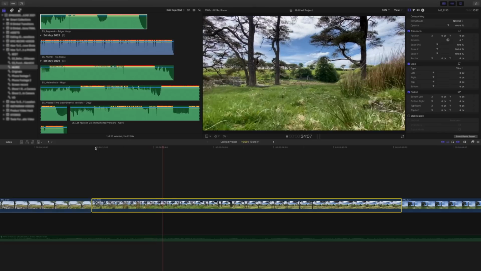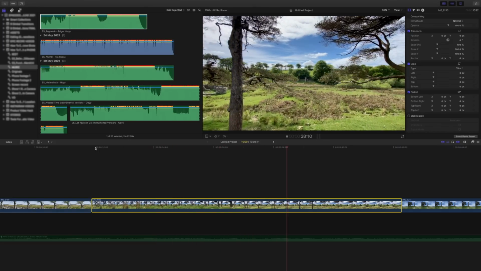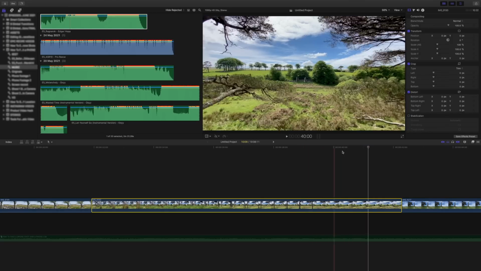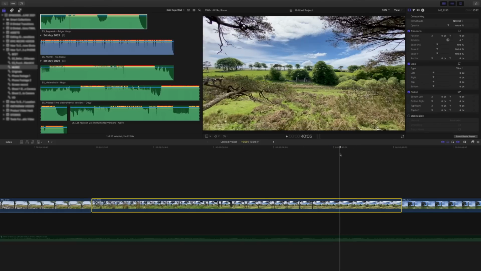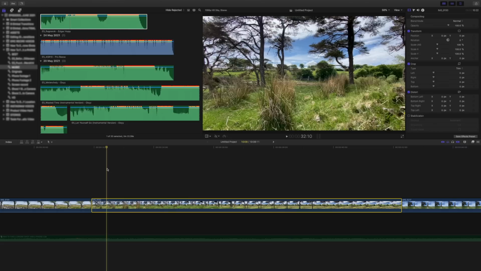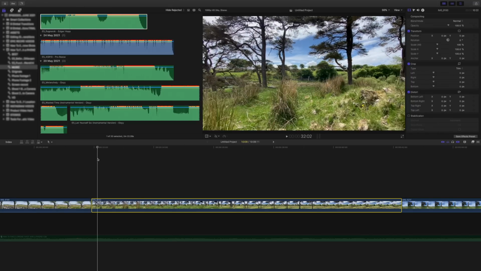Okay, let's take a look. Camera pushing forward nice and low through the grass, and camera lifts up into the branches of these trees. I really like this shot, but again, it is a little bit too long for the sequence that I'm trying to create, so we're going to add a speed ramp. I know I'm adding a lot of speed ramps to this sequence, but this really is just for demonstration purposes. You can use speed ramps as much or as little as you like. Just do what works best for you and the sequence that you're trying to create.